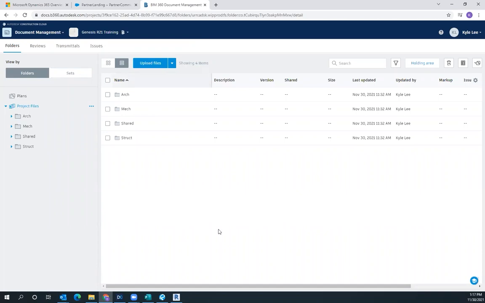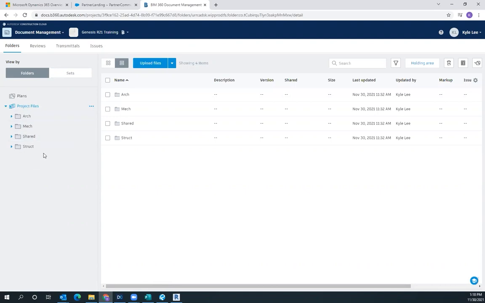When you come in, you're going to see a screen that looks fairly similar to this. You should be landing inside of document management for the project you're being invited into, and you should also see your project name right up here at the top. The folder structure when you come into the project may be somewhat different than what you see here.